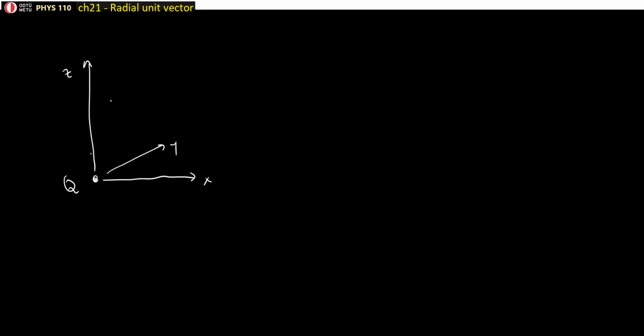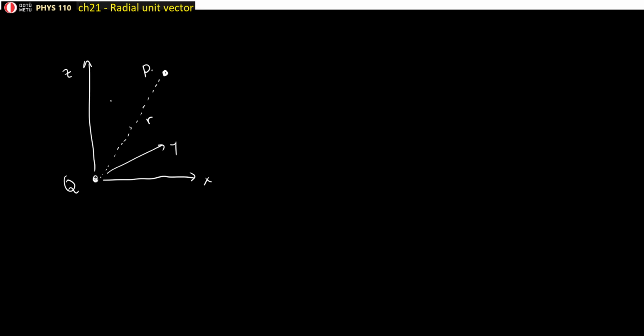So I have a single point charge at the origin, and I would like to find the electric field at the location of P. So I just draw this line that connects the origin to the point. Let me try to draw this a little bit correctly. So R is that distance, and I know that if the charge is positive, then there's an electric field in the radially outward direction. But if the charge is negative, then the electric field is along the radially inward direction.